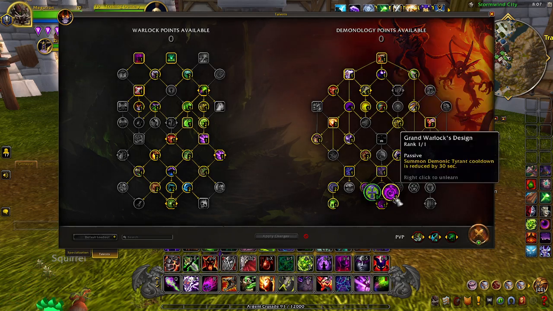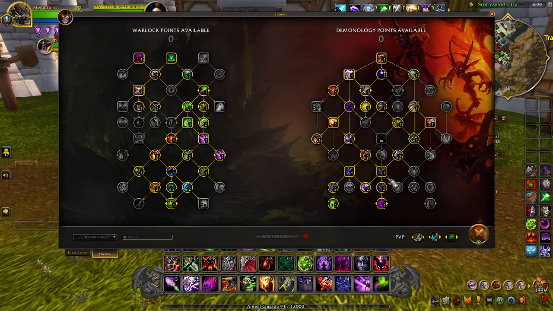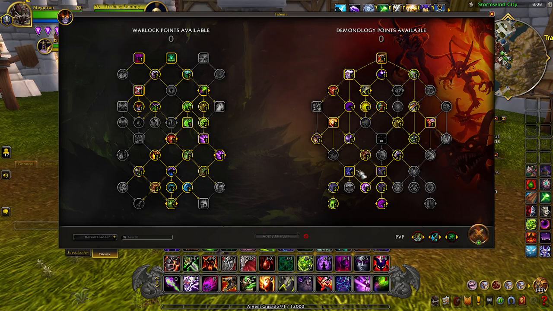It can be reduced to a 1-minute cooldown through the Grand Warlock's Design. It can also empower 5 Wild Imps to deal 10% additional damage. I think the Tyrant also gets empowered for every minion empowered. Either way, you also have this middle one, which allows you to immediately gain all soul shards when you use it, so that's just great.